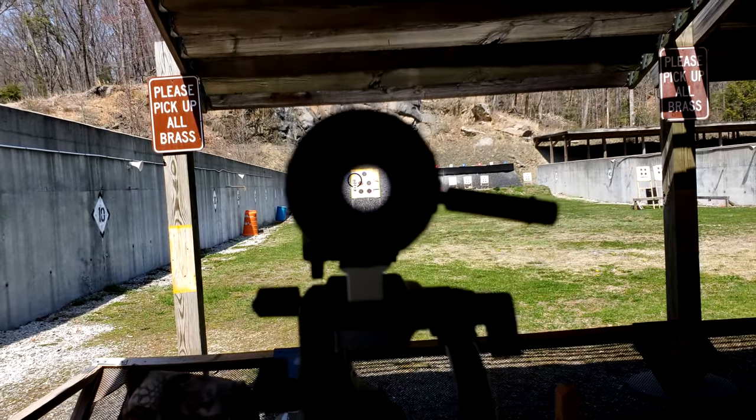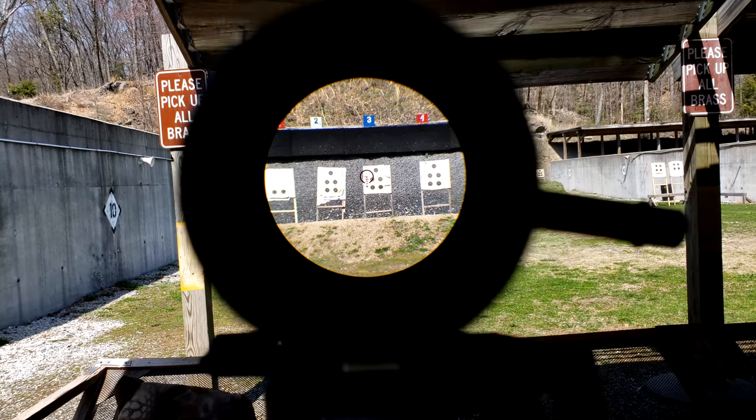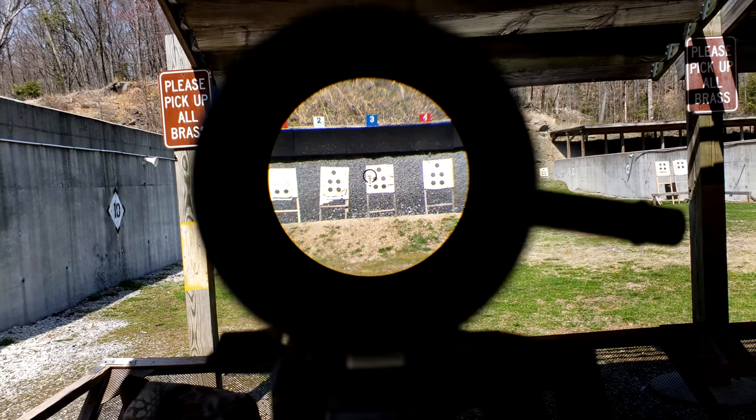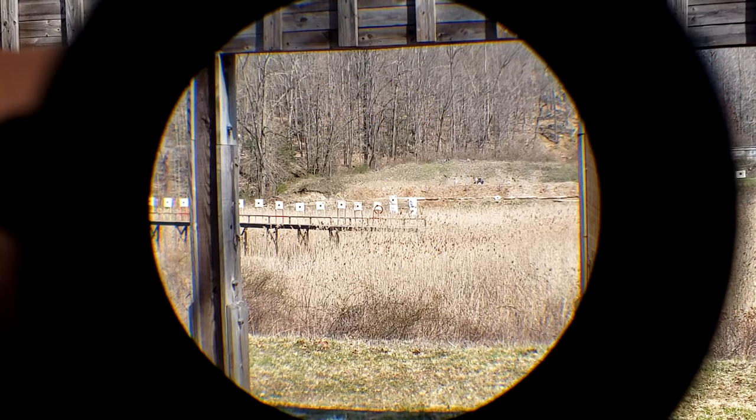But look at the size of that throw lever. I don't know what Bushnell was thinking when the design team went to the engineers like, all right, this is what we want. And they go, okay, yeah, we'll do that. It just makes no sense. And you know what? That's exactly the best way to describe this thing.